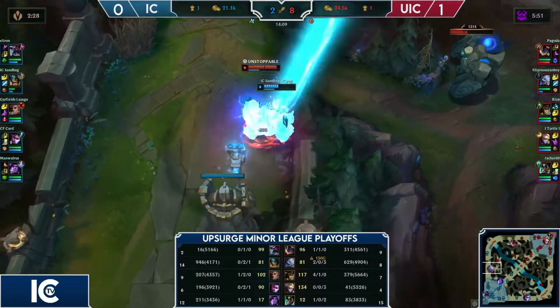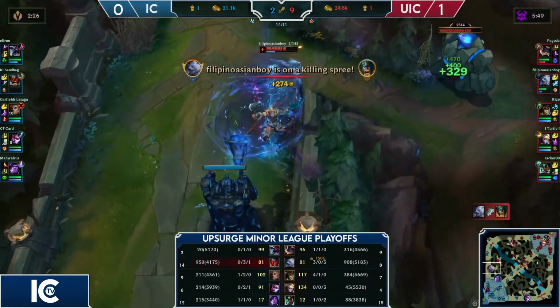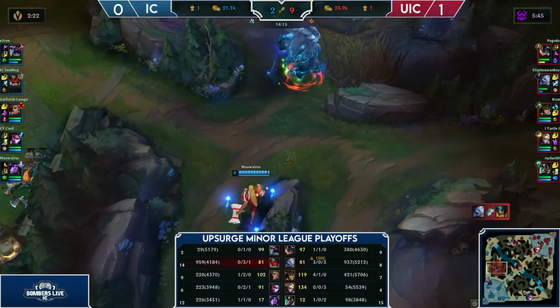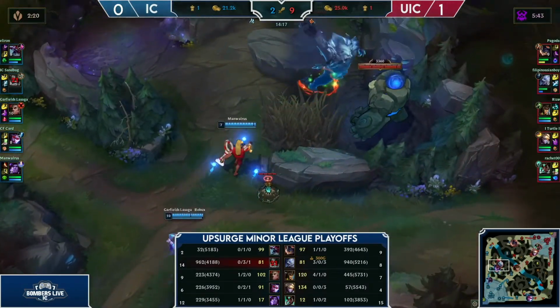Although Sandbag is getting chased down by the Volibear, the ult will come down, stunning at the tower. Swain W will try to save him, but it will not. Olaf delete.